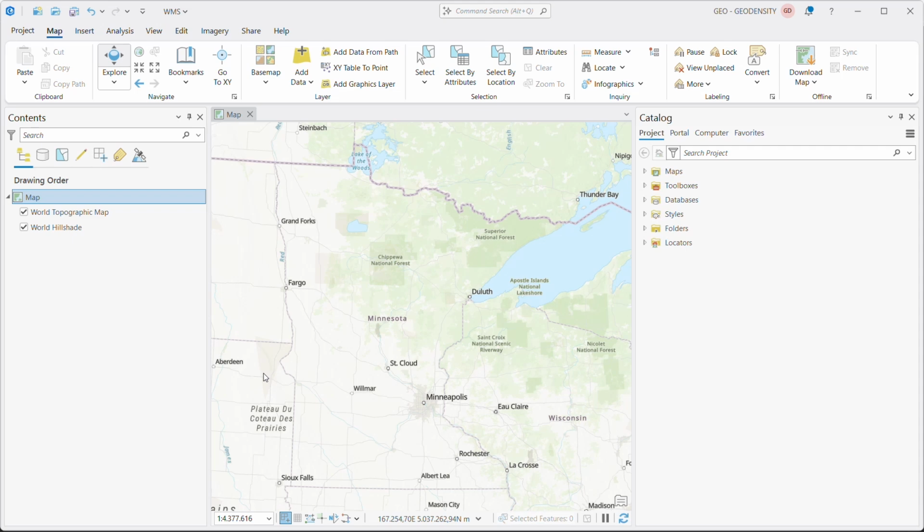Before we connect to a WMS, let's remember what it is. WMS, or Web Map Service, is an Open Geospatial Consortium standard for viewing representations of geographic data as on-screen images. This means that with a WMS, we can view layers but not download them. Access to a WMS is done through service requests, which are expressed as web addresses or URLs.